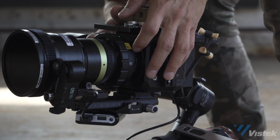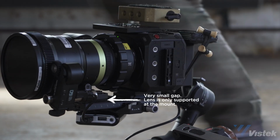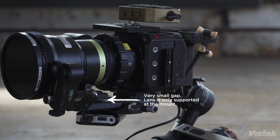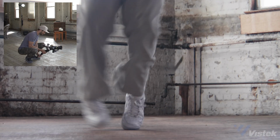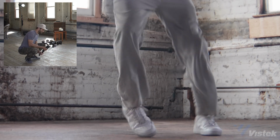Now this could be because I was not able to shim the heavy lens due to my follow focus rig being in the way. It seemed bomber, but it may have flexed enough to cause this. I noticed also that the motors could handle booming down very well, but were shaky when I was booming up. Again, this is all to say that my camera system really did push this gimbal to the max.